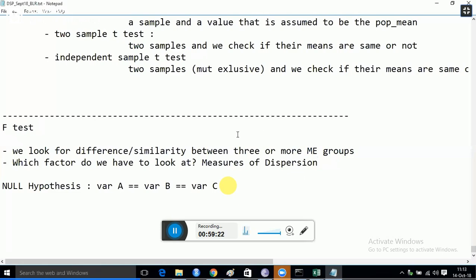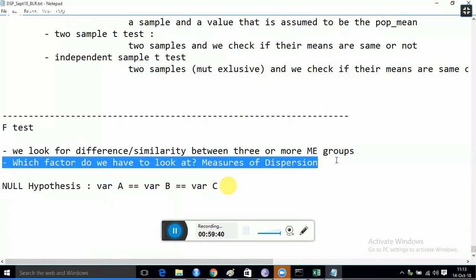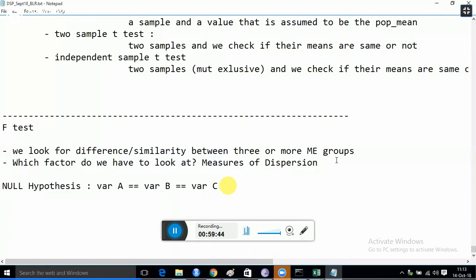Just to give you a heads up, if you're thinking in that direction, I'm talking about F-test. There can also be something called pseudo F-test or pseudo F-value. Are these the only things to look at? No, there can be some other values as well. And continuing with the same line of questioning, if I ask you, can I look at means for this? I would say absolutely no. You can't look at means. Means don't work here, right?